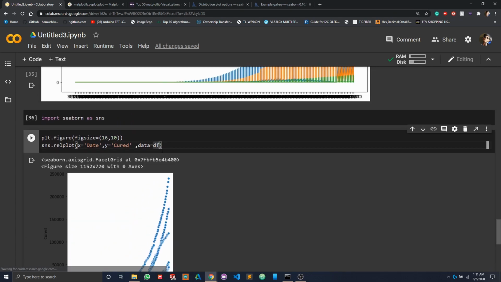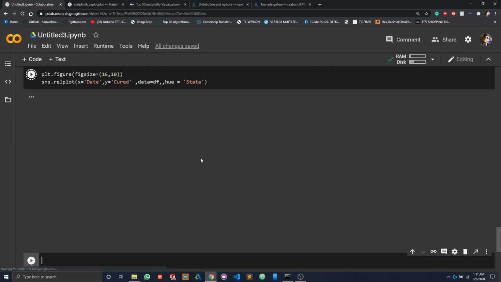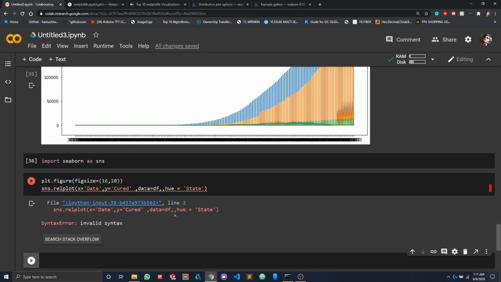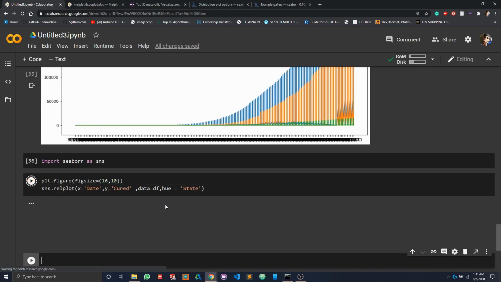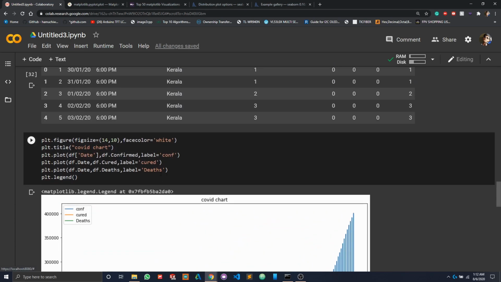date, and then I can go ahead and add hue equal to state. Data quantity of hue could not interpret the input state.